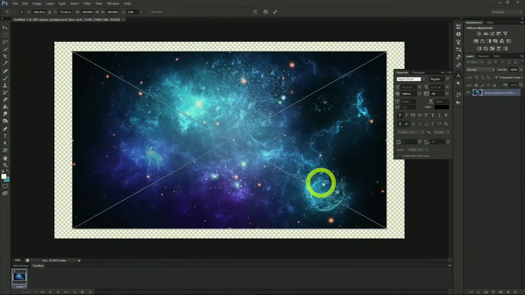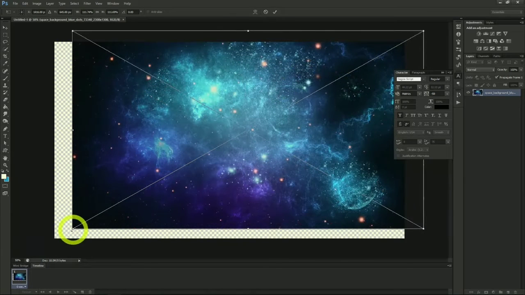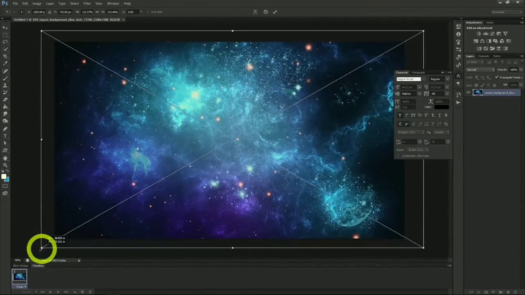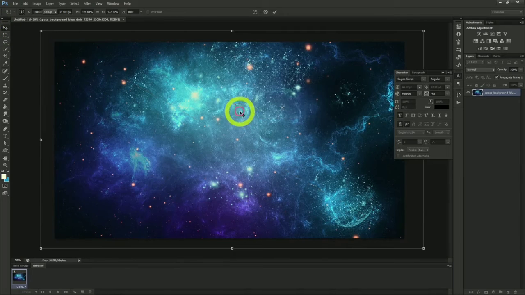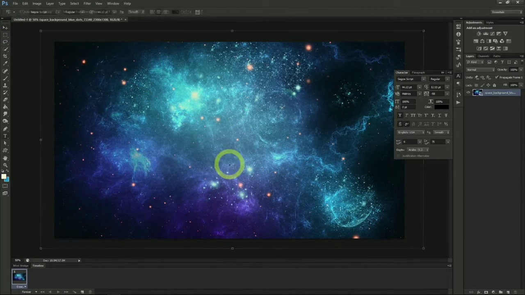I've gone and grabbed a freebie space background here and imported it into the image. With this, we can have a nice canvas of art to build the YouTube's mood and image from. Our imaginary space YouTube is called Deep Cosmos. So let's create a great text effect to show off the name of the channel.